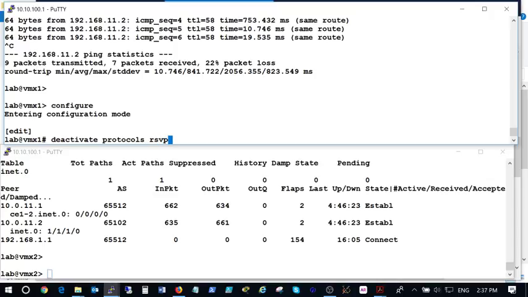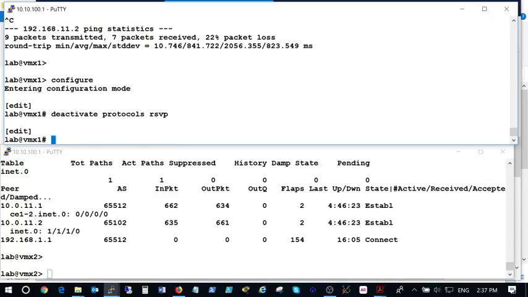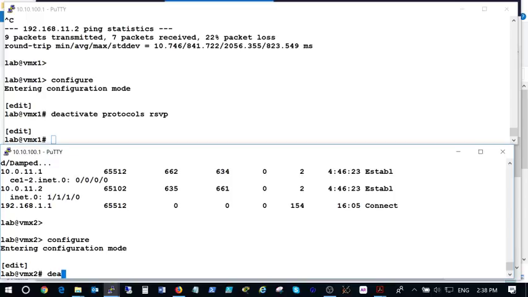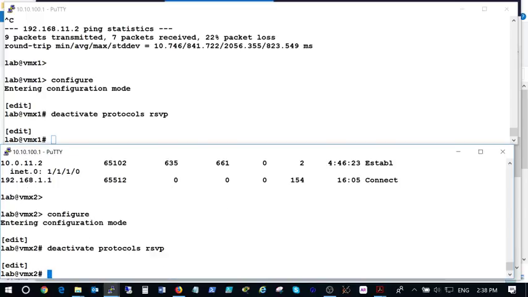Do that on both. Alright, we need to commit those changes.